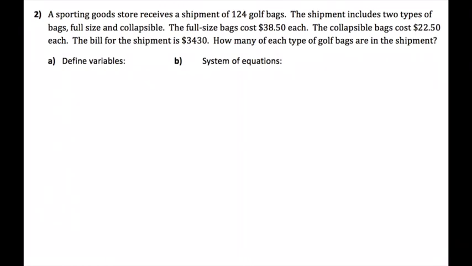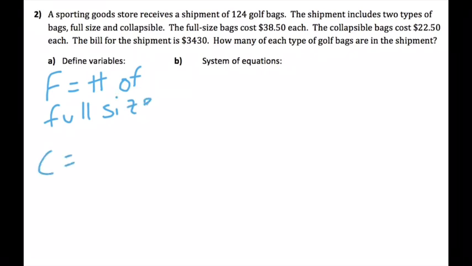So let's first of all define our variables. Everyone go ahead and do that. Decide which variables you're going to use and define them. Okay, I'm going to use the variable f, that's going to be the number of full size. I'm then going to use c, and that's going to be the number of collapsible.